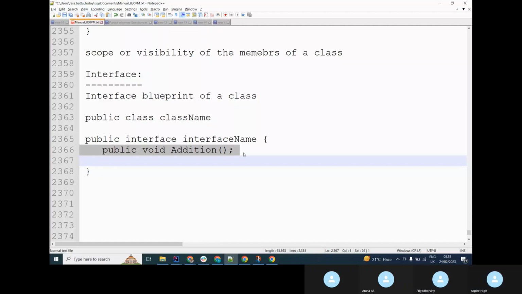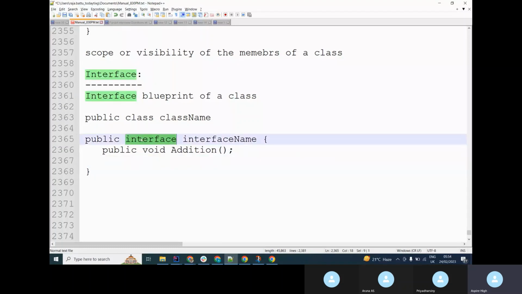Do you remember? Yes, abstract methods. If it is an abstract method, it is not implemented. Just the implementation is not done. So we can call it an abstract method or an interface method.